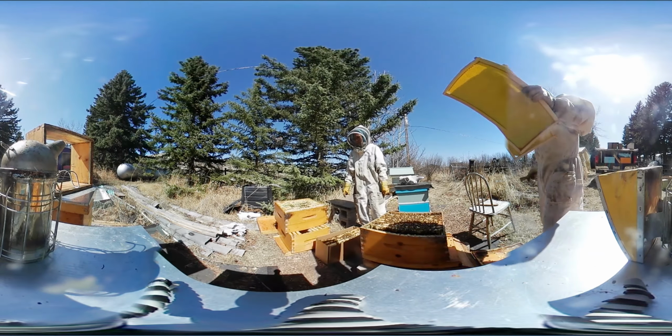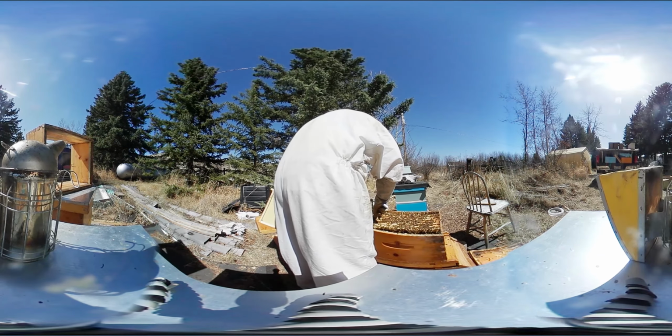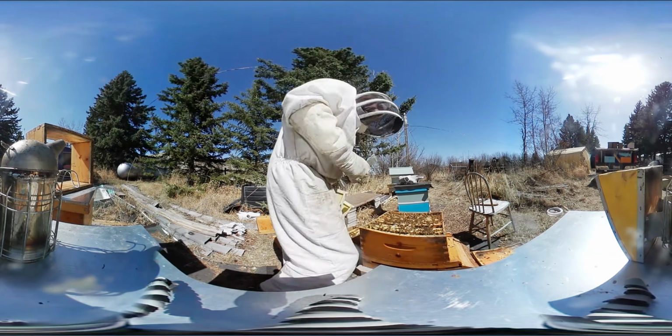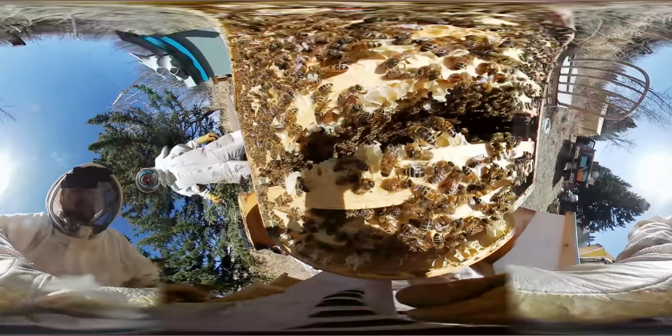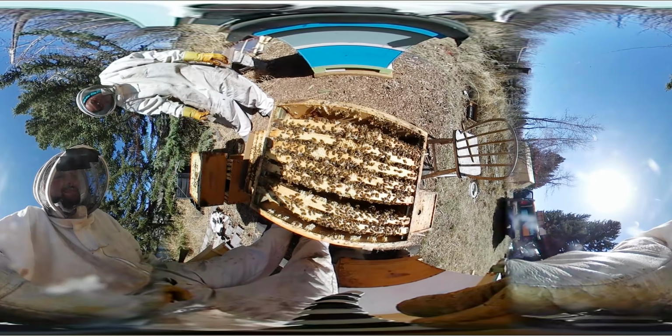This one's so strong. She's up there. You can tell. If you can listen, hear that hum. And then here's our four frame split. You can hear the hum.